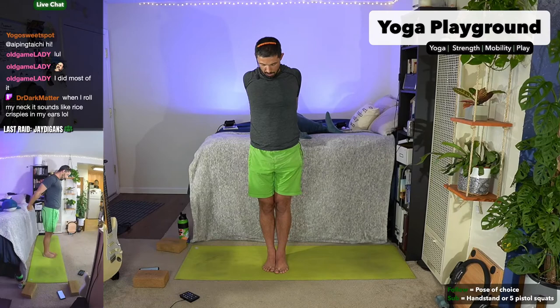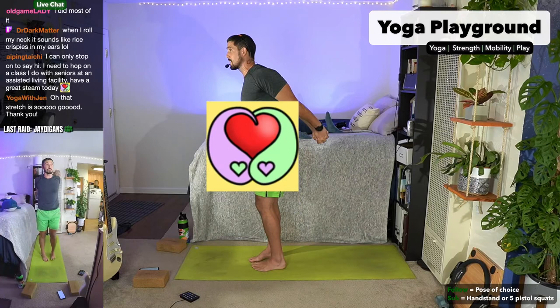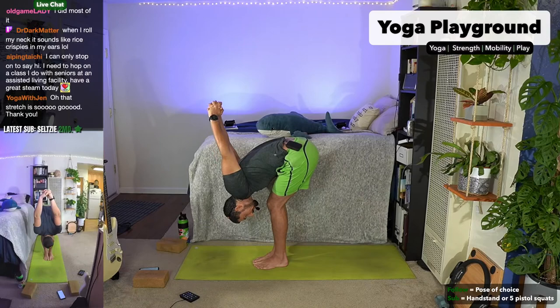All right, so you can go through this next stretch if this is feeling good. If you want a little variation on this theme, soften the knees, bend, and let the fists come over. Okay? Yogi's choice here for the next few moments. We're just going to breathe deeply.